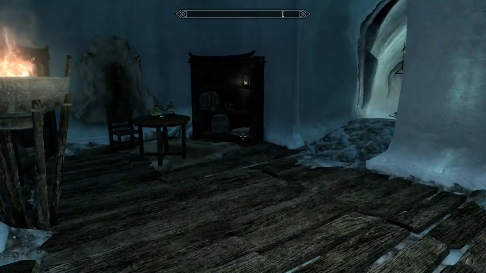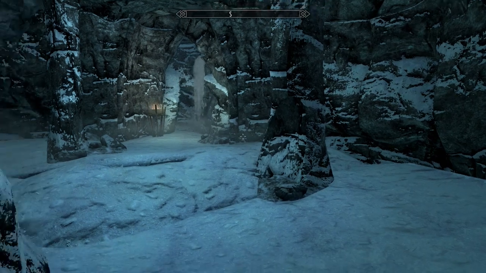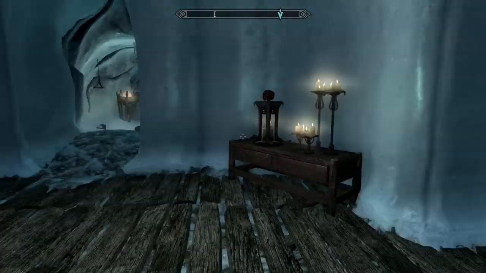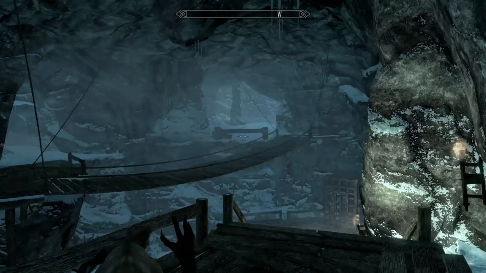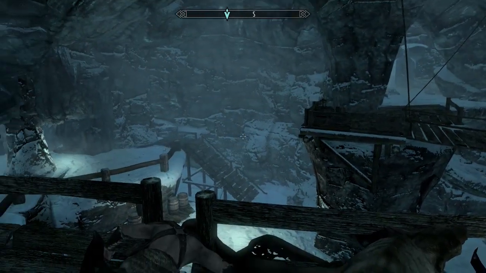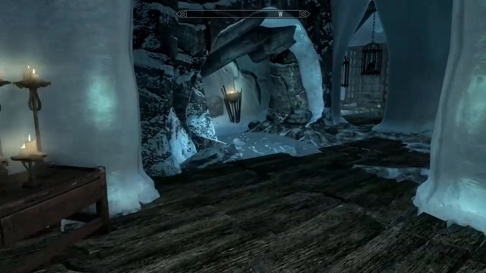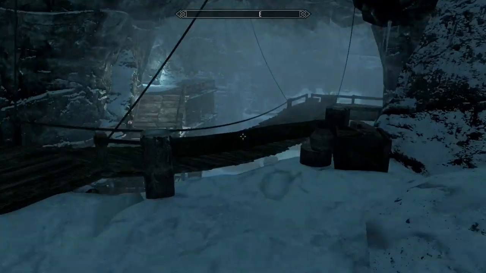I'm not seeing anything else. I mean, it looks like we cleared the place. It does. I think we did, at least. Well, except for how do we get on top over that way? All right, so here's this bridge we came across when we came over this way. How do I get over there? Aha!